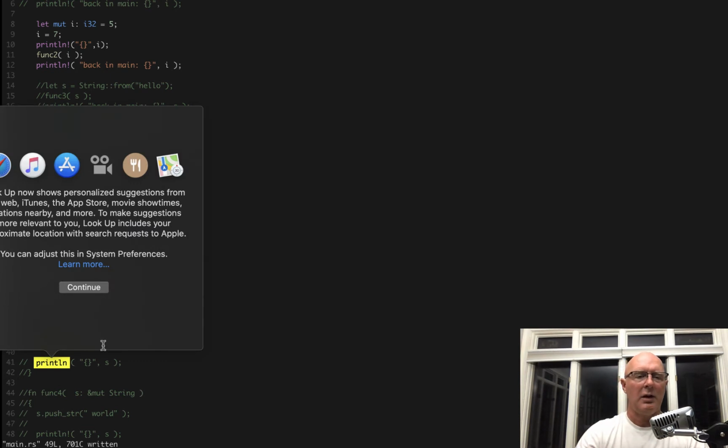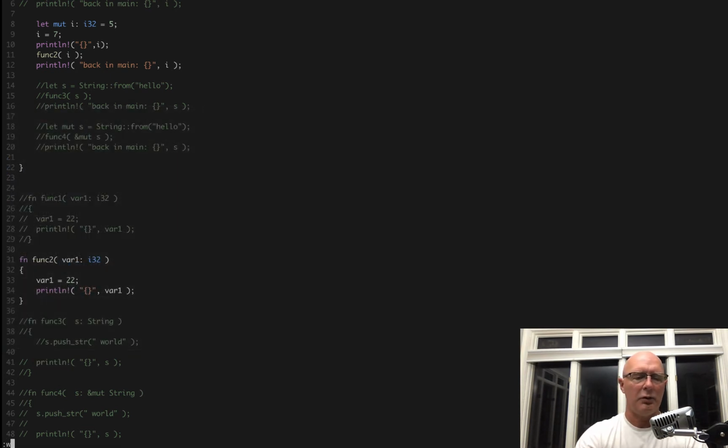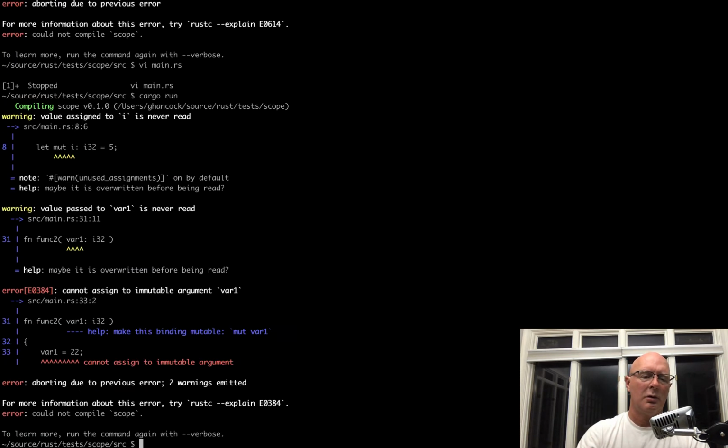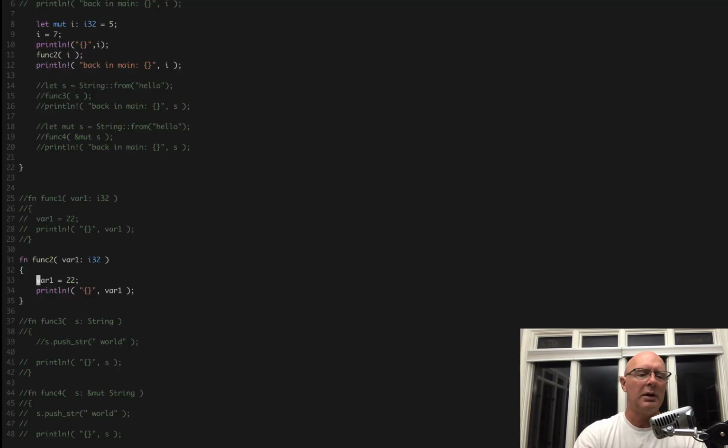Oops, I hit something that pulls that thing up all the time. So let's go here and let's do cargo run. So i32. So again, you see it comes in and tries to change the variable to 22, and it again says that it's immutable because it can't change it if the thing comes in as immutable.